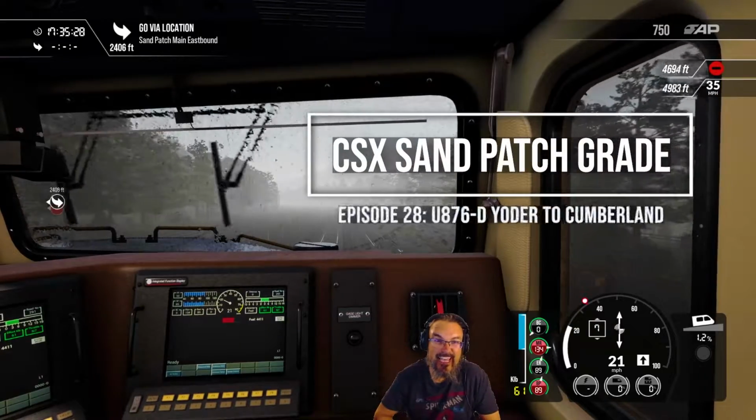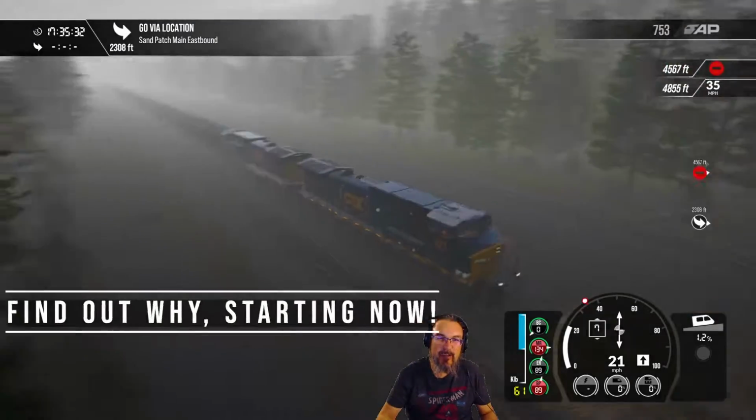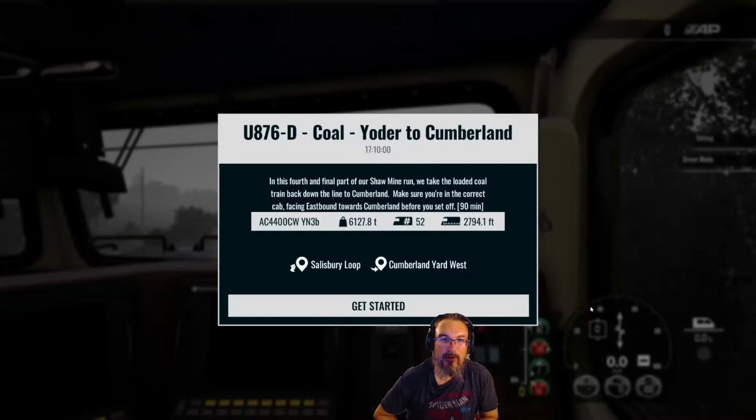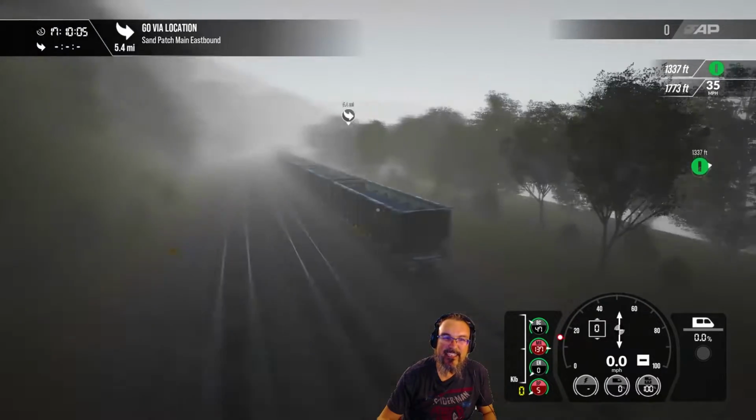We made it to the Sand Patch Summit. It's kind of hard to see out this window, but if I go outside to the outside camera, you can definitely see we're on the summit here. Welcome back to Train Sim World, where we are playing U876-D, the last part of the 4-part mission of delivering coal to Cumberland itself. And as you can see, we got just the 2 engines there.